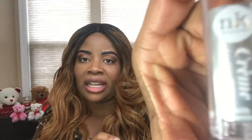And what brought me to this is my I Love Gold lipstick. Pull it out. And they had the gold lipstick that I always go in there and buy. And I went to pick this one up because your girl don't have no more gold lipstick. I didn't use it to the T. This is 14 karat gold lipstick. Let's put some more.